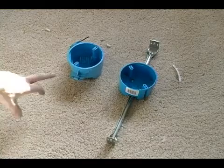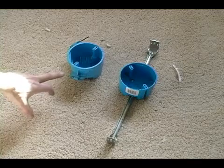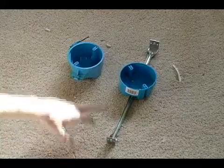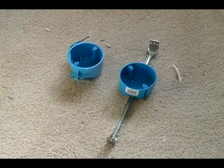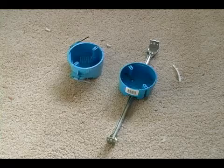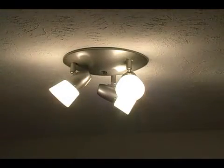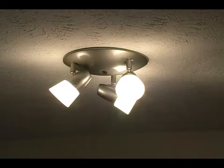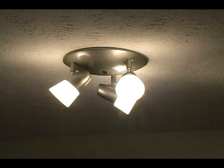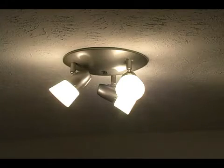First, we just have a box that will nail directly into one of our ceiling joists. And secondly, we have a box with a bracket that we can have span between those two ceiling joists. Now on one of our lights, we were able to use that box with the bracket and span that between the ceiling joists. The tricky part was just getting up there and actually nailing it in.